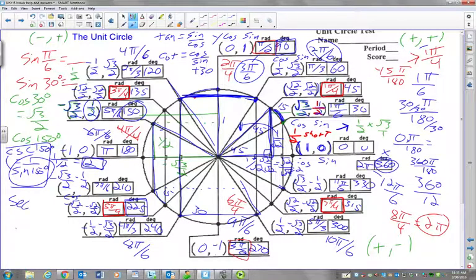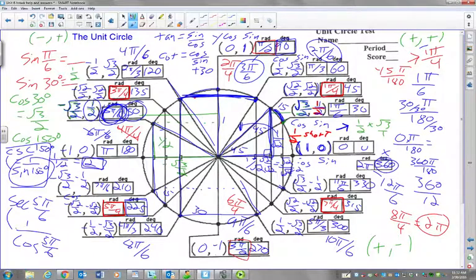So let's say I had to do secant of 150 degrees, well, on the test, or even call it, instead of 150, let's call it 5 pi over 6, which is the same as 150. And so then to find secant, you'd have to do 1 over cosine, right? The opposite of s is c. So secant is 1 over cosine, and then 5 pi over 6. So then we go to 5 pi over 6, there it is.